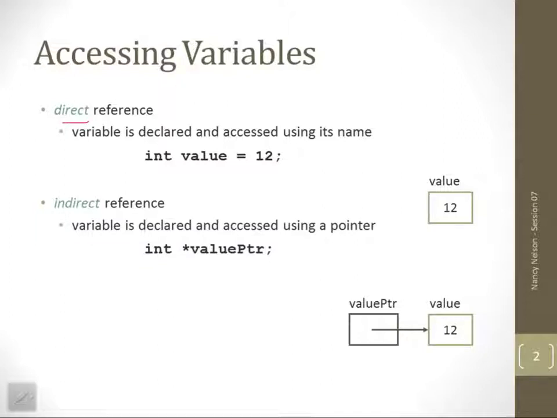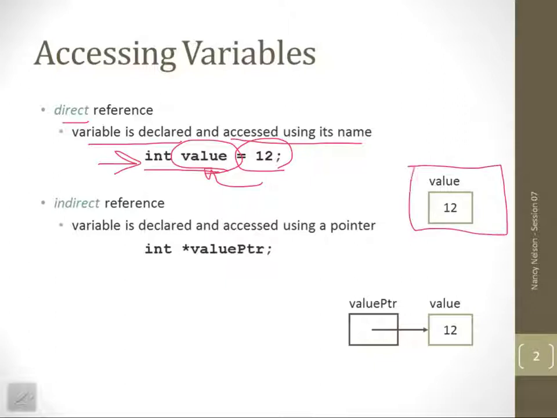So talking about direct reference. What we have here, a variable is declared. We know how to do that. So here we've declared a variable called value that is of type integer. And we know that we can access it and we can do things like assign values by using that name. We could print value, we could get the user to enter it, and we know that what happens when we execute this line of code is that somewhere in memory we're having enough space reserved to hold an integer value, that its name is value, and that the value 12 is written into that space in memory.